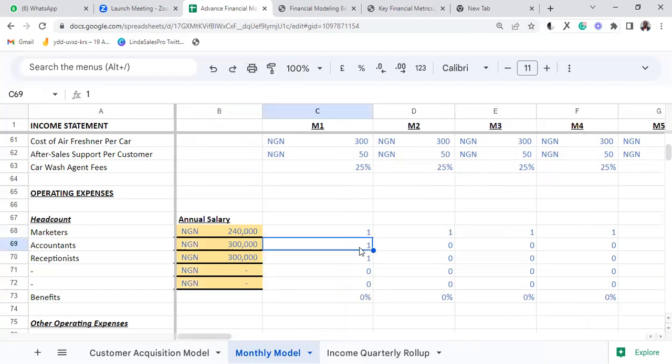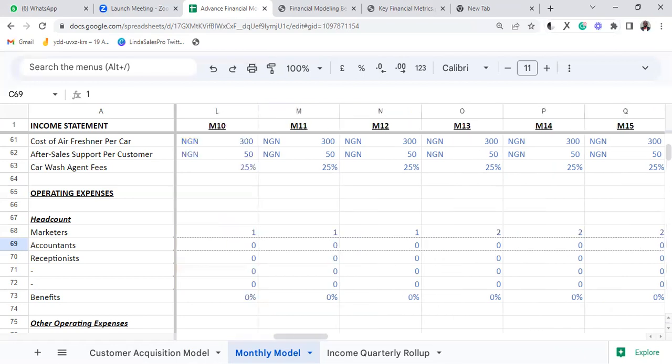I hope this is not so boring. Numbers can be boring, but I am not a financial analyst, I am not an accountant per se. I am an entrepreneur. I understand the importance of numbers. You cannot run a business without knowing your numbers. That is why I have to become knowledgeable, to begin to teach startups and other entrepreneurs how to leverage the financial model to build a sustainable business.